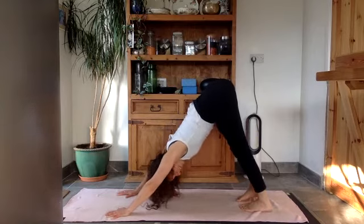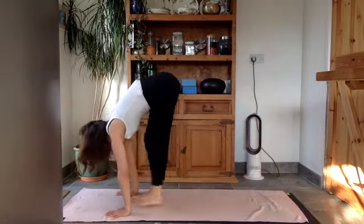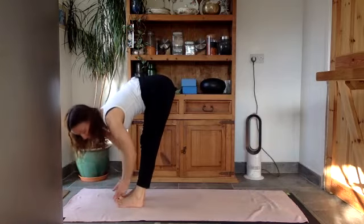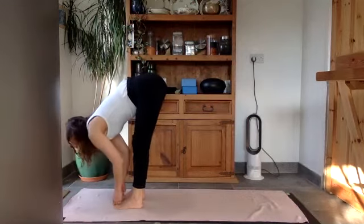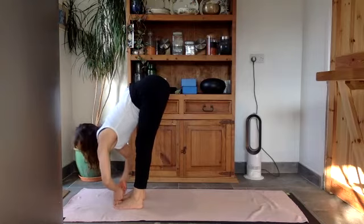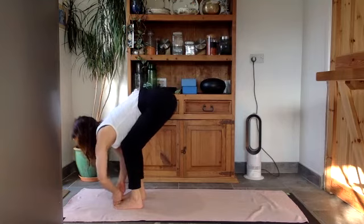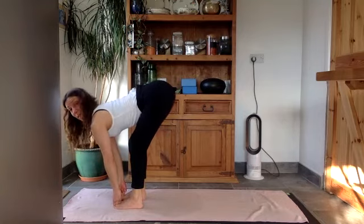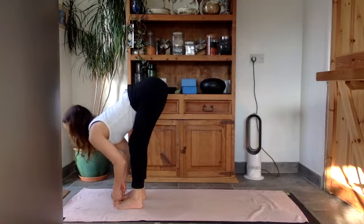Good. Well done, guys. Walk your feet to your hands, or in between your hands. Hook onto your big toes with the top two fingers. Have a little space in between your feet. Elbows out to the side. Yeah, bend your knees if you can't reach your feet. Inhale, straighten your arms and draw the chest forwards. Lengthen the spine. Then exhale, pull on the toes.